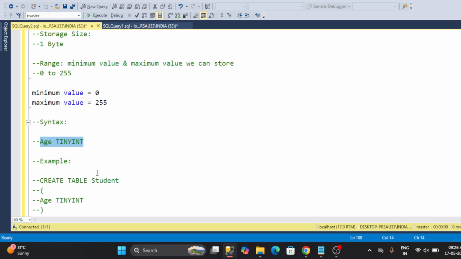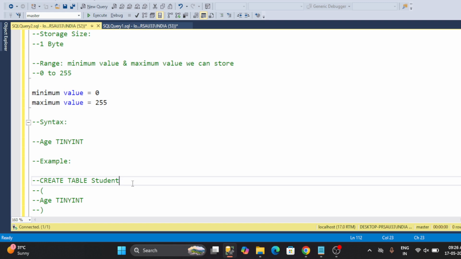Here you can see we are creating a table using the create table statement. Don't worry, we will learn the create table concept deeply in upcoming videos step by step with practical examples. For now, just understand create table is used to create a new table inside the database, and inside that table we define column names, data types and constraints.